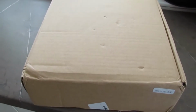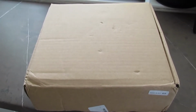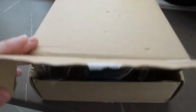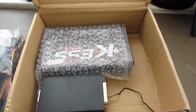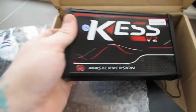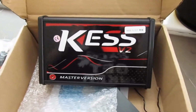Okay guys, here it is, my package, which is going to put the cat amongst the pigeons. Nobody's guessed so far what it is, but I'm pleased to tell you, well, I'm pleased, you might not be. I've bought myself a Kez master tool, because I am going to remap the car myself.